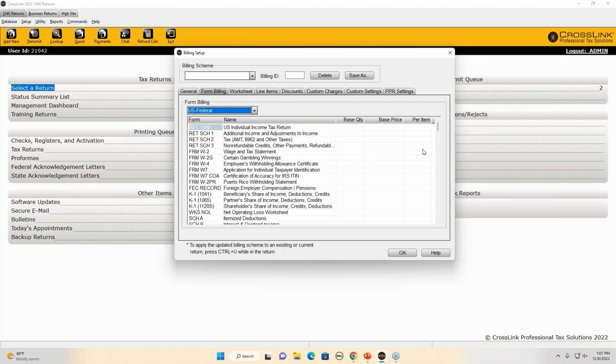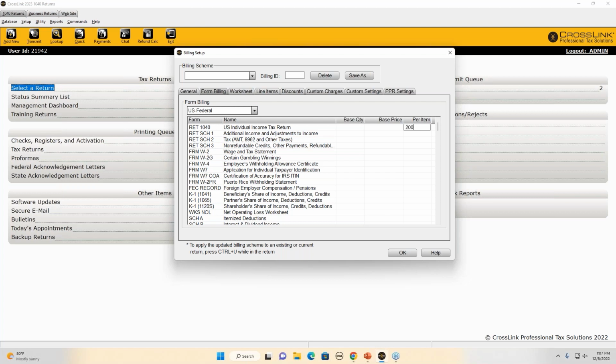If we want to bill per form, that means when the form gets added to your taxpayer's tax return, the price for that individual form is going to be added to the invoice. For example, let's fill some out today. I have my cursor on the 1040, the individual tax return, and that is what I normally suggest for those offices that don't really want to bill per form but just want a flat fee on their tax return. Put it on your 1040 here.